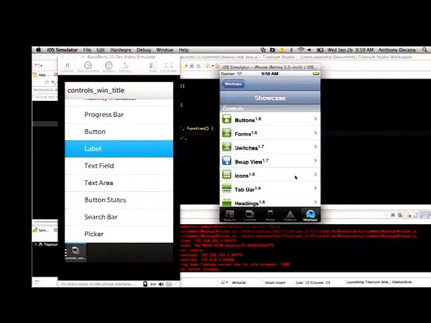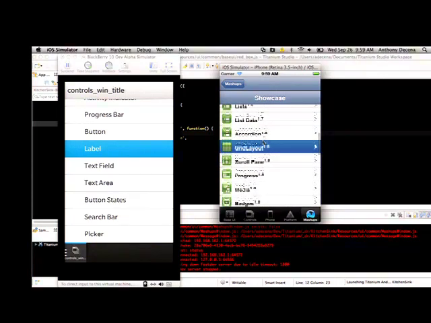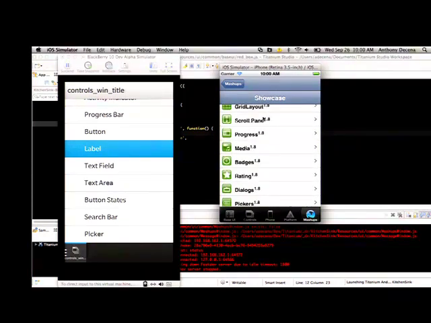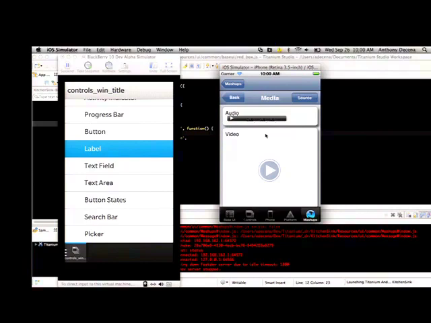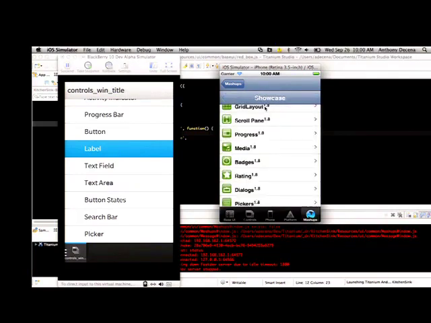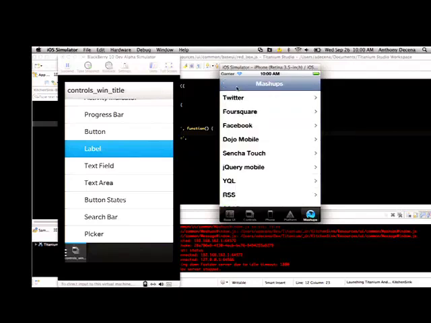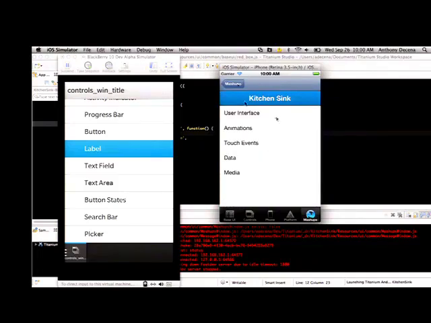This is actually just a web app built right into our kitchen sink. This is the Dojo kitchen sink built into our kitchen sink. So I'm kind of stacking kitchen sinks here. But it allows you to do all the great things that you did in your web app, but still maintain the native look. So you still have full control over your tabs and your back buttons and everything. I just use these three, Dojo Mobile, Sencha Touch, and jQuery Mobile as an example. But of course, if it's just any web app, we'll be able to do this.